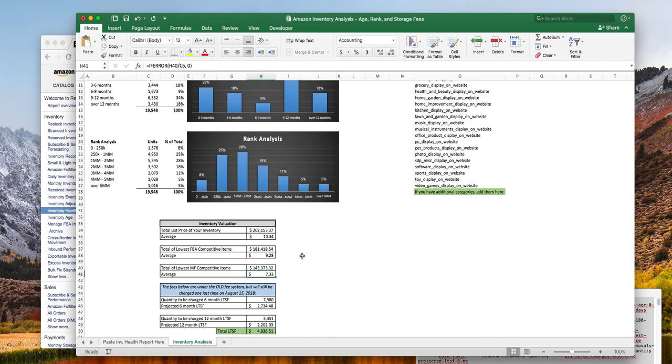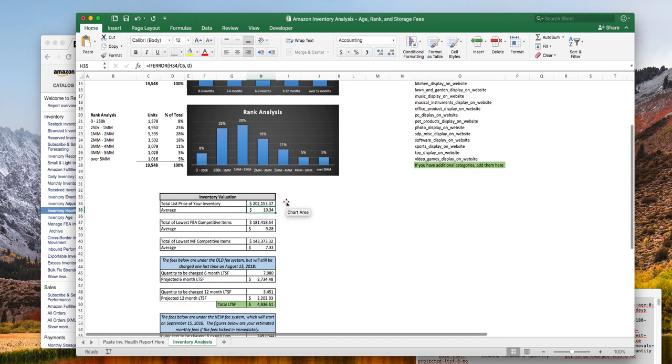And then the lowest merchant fulfilled price. So especially on the higher ranked stuff, a lot of times you don't want to try and ask for a big prime price premium. So in that case, if you were going to match the lowest merchant fulfilled price, their lowest inventory would be about $733. Now, this is more of a bulk seller. They're buying books by the Gaylord. So that $10 as an average price is not bad, and that's kind of how that system works. If you're going to thrift stores, you don't really want to be selling a ton of $10 books moving forward due to some of the new fees.